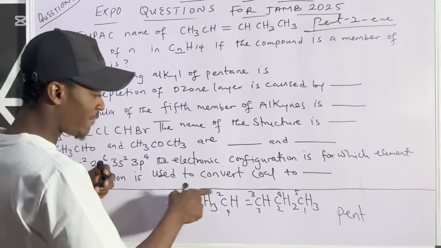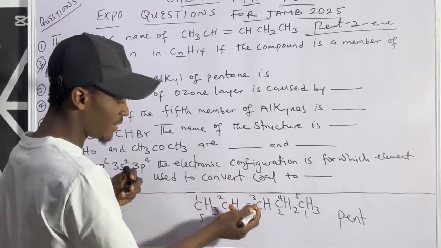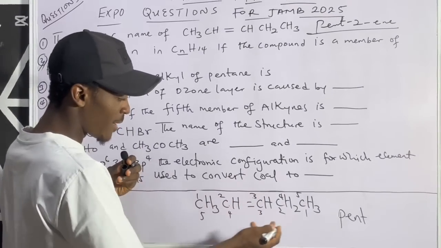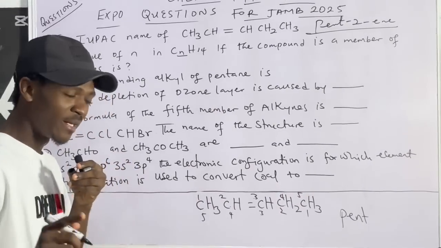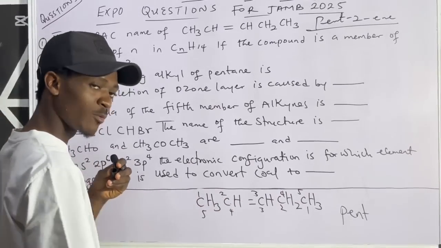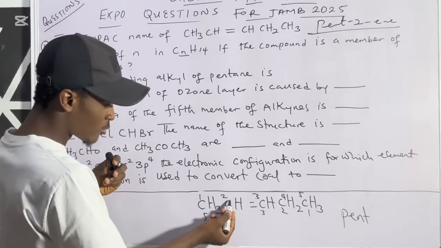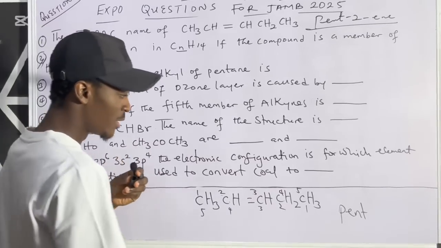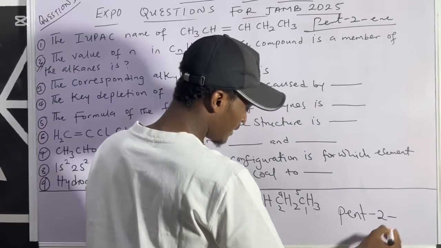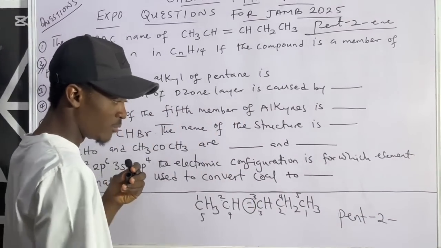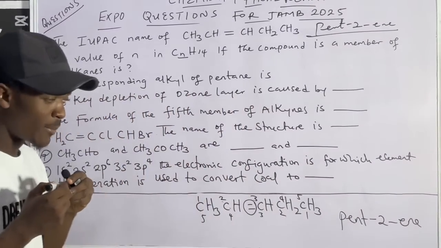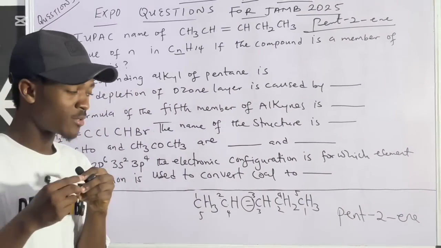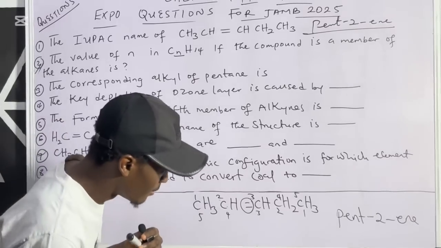In this case, going forward it is 2 and 3. Between 2 and 3, that's where you have your double bond. Then for backward, it is between 3 and 4. So it's better to go with the 2 and 3. Then we are not to go with both numbers, we are to go with the smaller one. So between 2 and 3, the smaller value there is 2. So the name is pent-2. Then since it is a double bonded molecule, it should be what? Remember, single bond is ane, double bond is ene, then triple bond is yne. So that's the name of the compound.